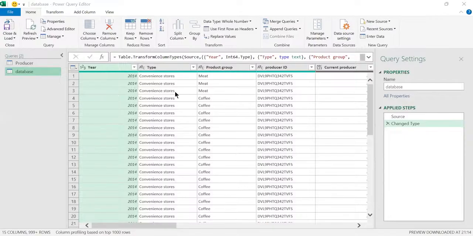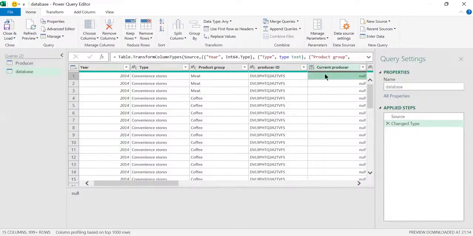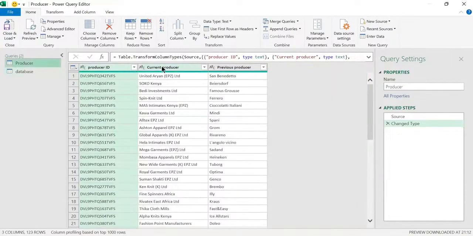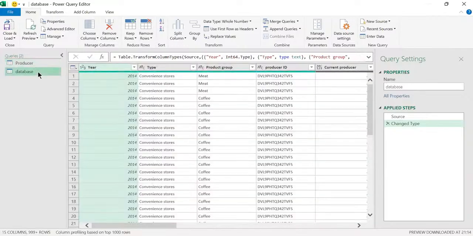Remember, we have this blank column called current producer, but the producer table has got the current producer. What are they sharing in common? They are sharing producer ID, right? That is it. So how am I supposed to link these things?